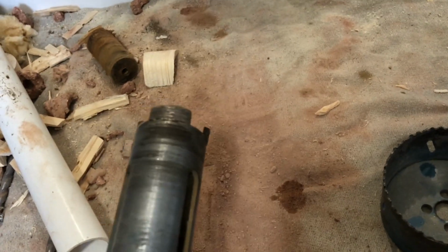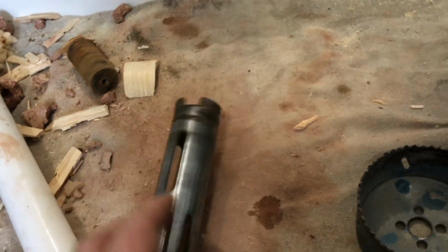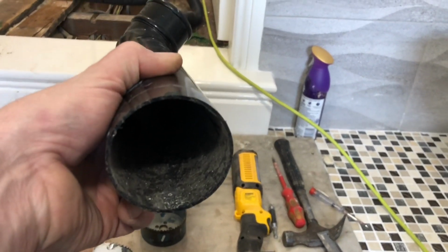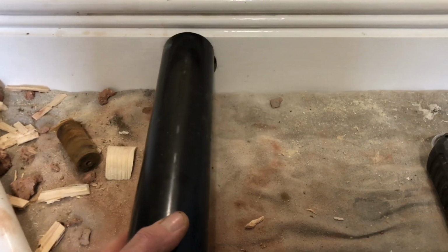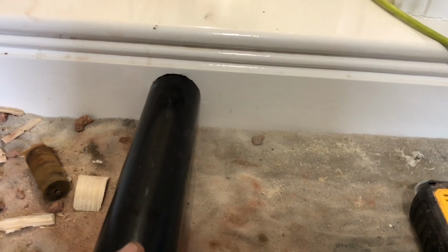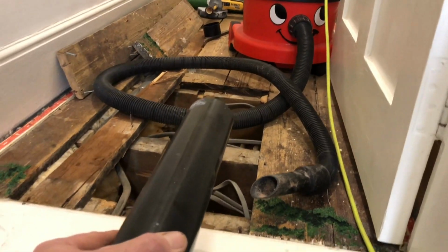If I've got a 60 mil one of them, I can get through the brick and an extension bar for that. I can get through there just by a bit of pipe, which will just slot into that. Ideally, if I had that width of drill bits, I could have drilled straight away and that going all the way through. That's just a fraction too big, that is, about 63, 65 mil. I could have gone straight through with that all the way to where it bends there.